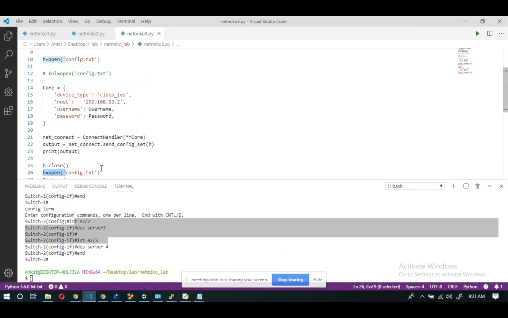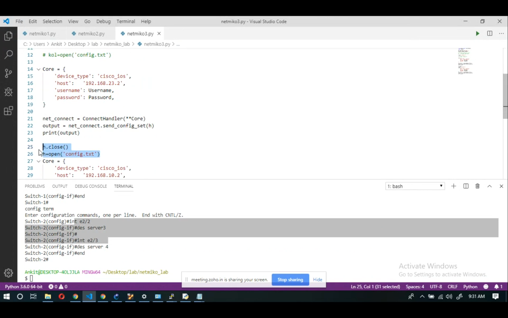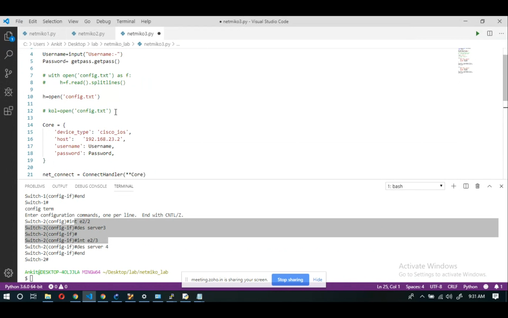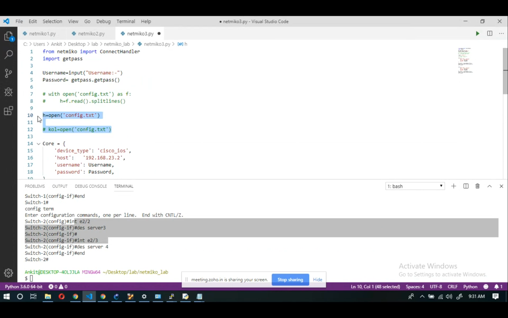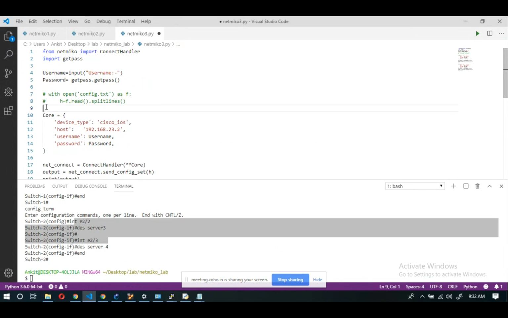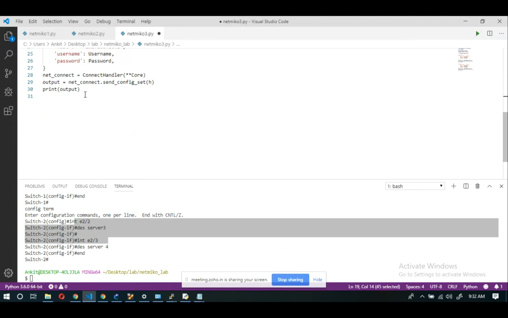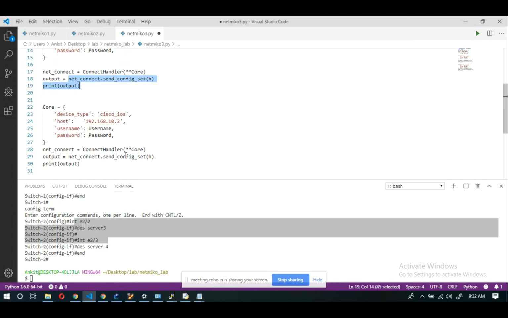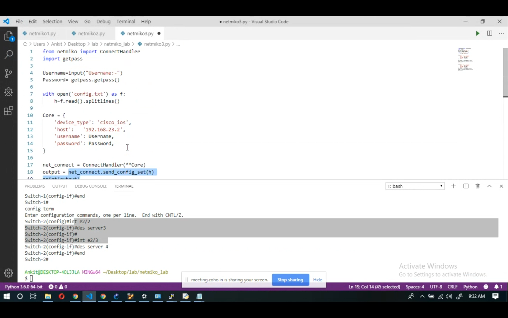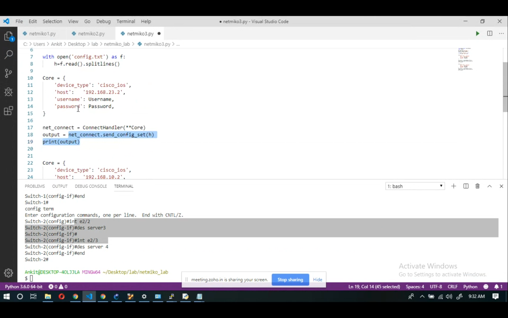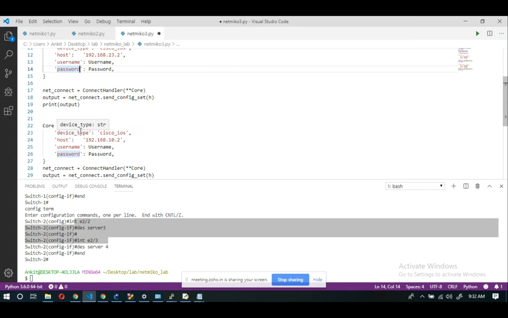But using with is good, because with will open the file and close the file inside the same loop. Inside this box, open the file, read the content, and close the file, and then push to the configuration, and then next time it will open the file again and push to the configuration. So this is the example if you have multiple devices and you want to push one configuration.